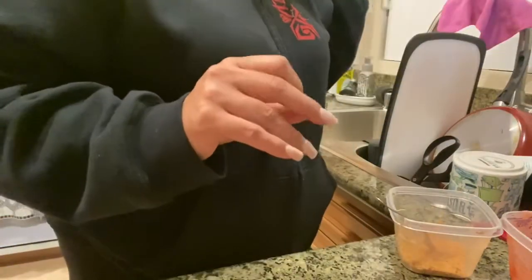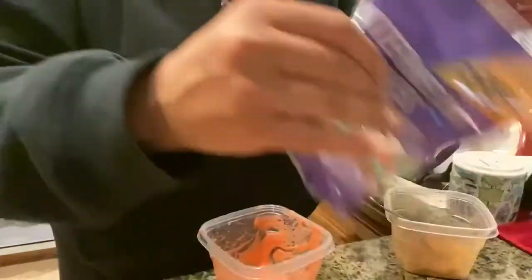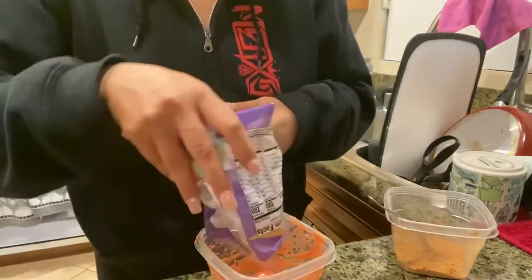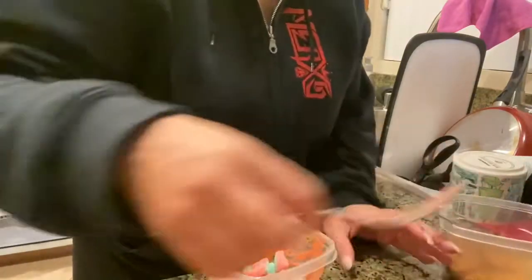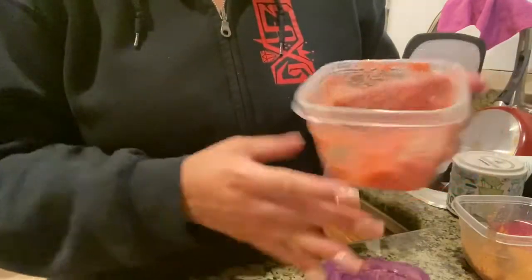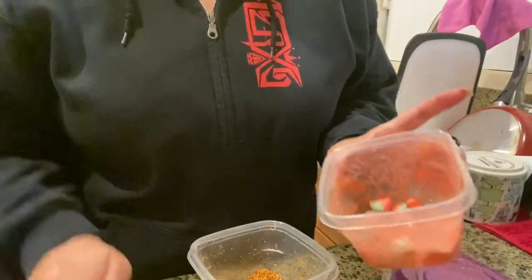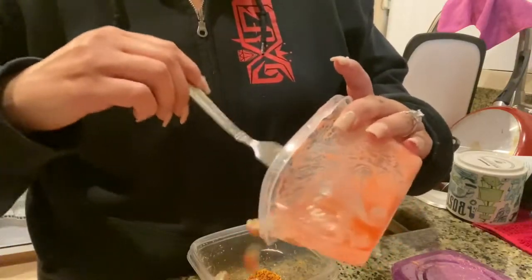Now let's get our wet box. Let's put our watermelon. Dump him in. Get your lid, shake it up. They're coated. Get your wet fork. Dump all these guys in the dry powder.